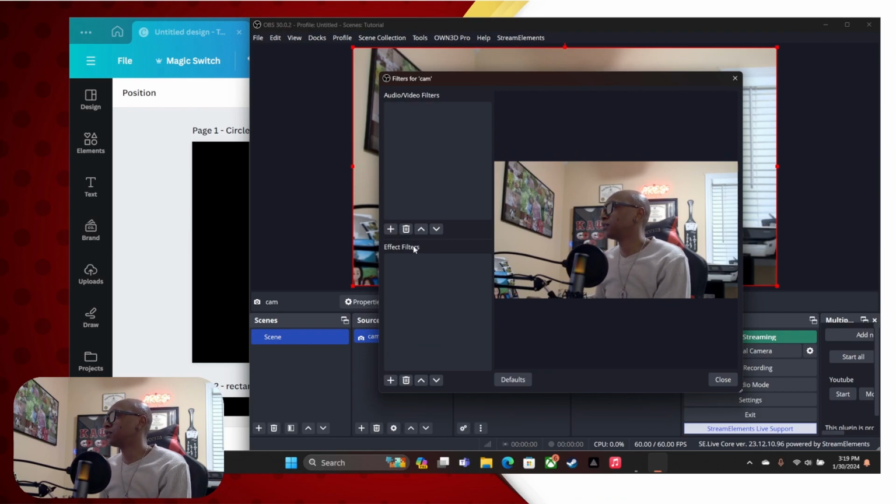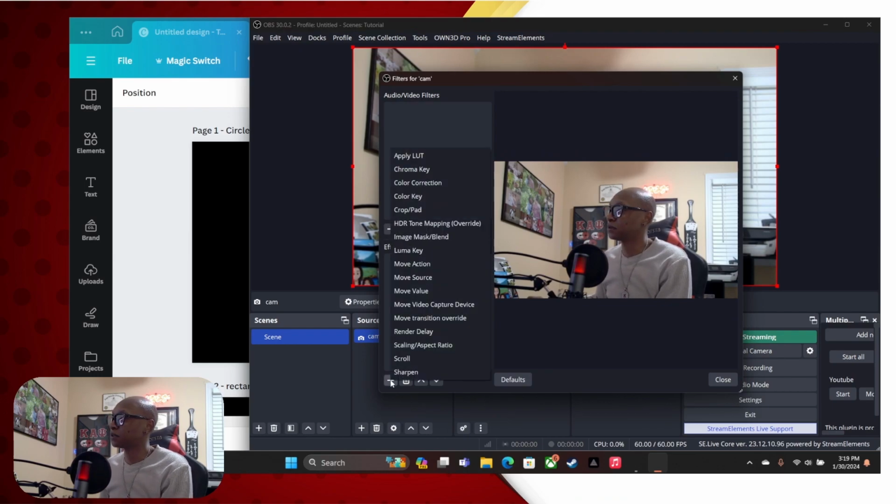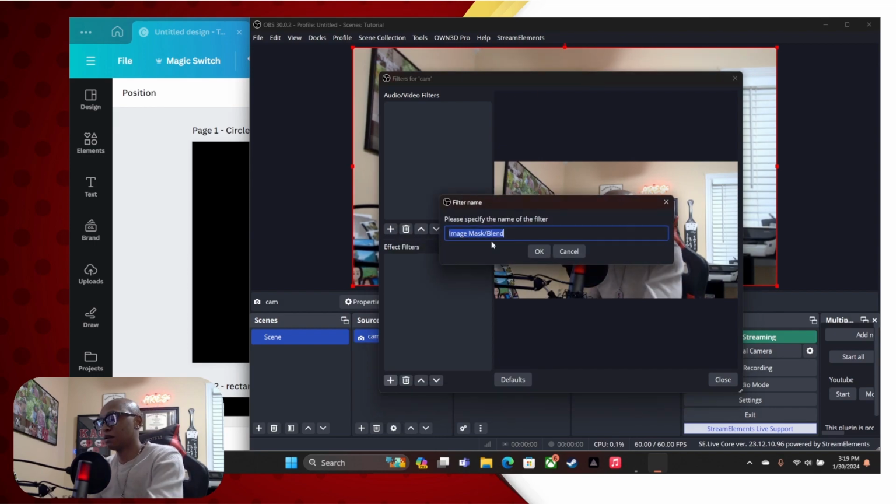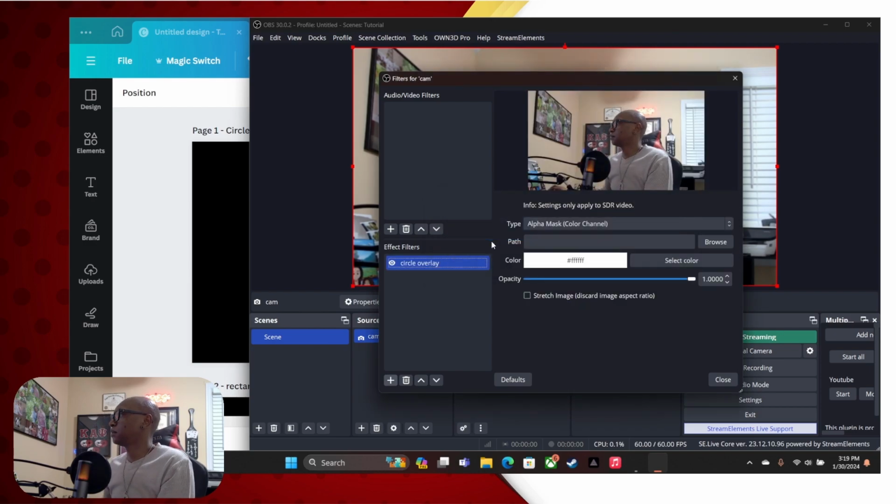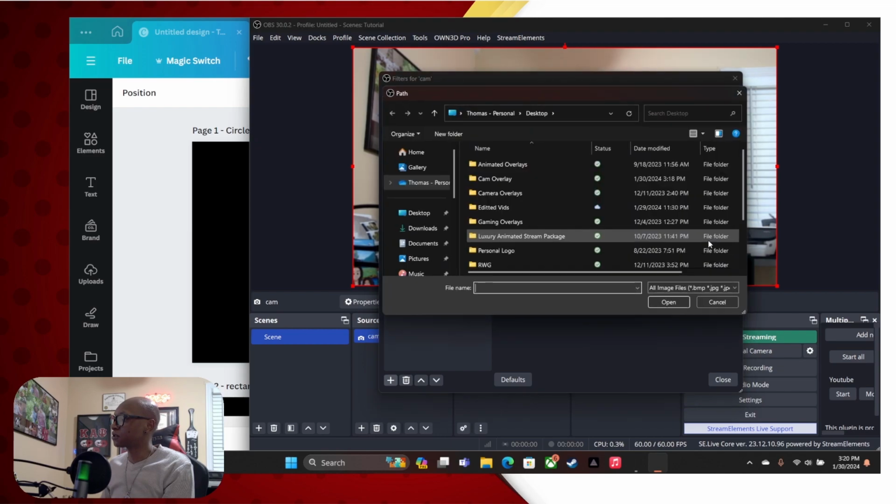While I'm here, I'm going to go to filters. We're going to go under effects. We're going to click the plus tab, and we're going to add an image mask. I'm going to name this one circle overlay, to keep everything consistent. And then you don't have to touch this because it's going to do all the work for you. You don't have to touch any of this at the moment. You're going to go to browse.